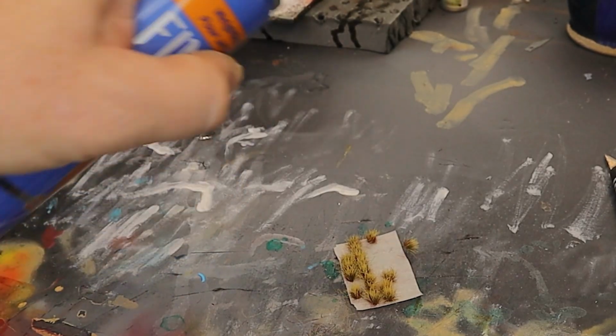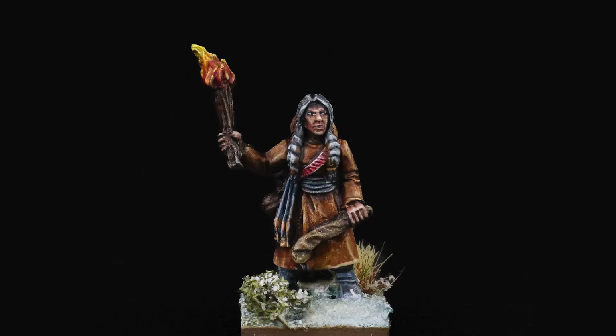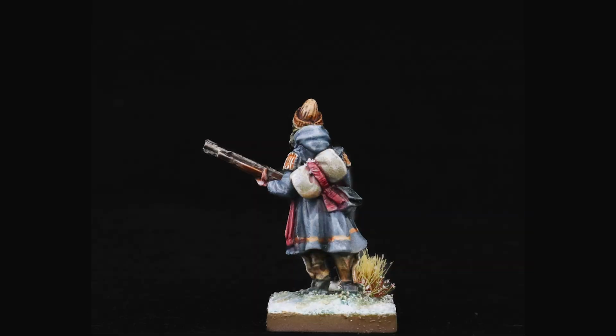Then, I lightly spritz these with my hairspray. Use a cheap spray here. Hairspray can get expensive, and honestly, the miniatures don't care which brand you use.